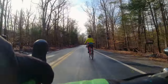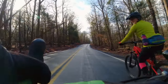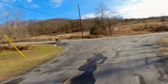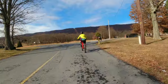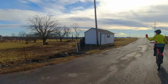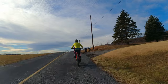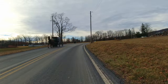Our ride started from a little parking area at the intersection of Elk Hill Road and Doubling Gap Road, just below Colonel Denning State Park. After a quick jaunt on Doubling Gap Road, we made a right-hand turn onto Pipeline Road, which eventually turned into Mountain Road, which we took all the way across the base — looking to our right at the mountain we'd eventually have to climb. Even though this first stretch was paved, it was some beautiful Amish country.